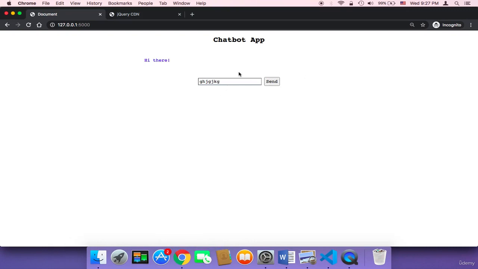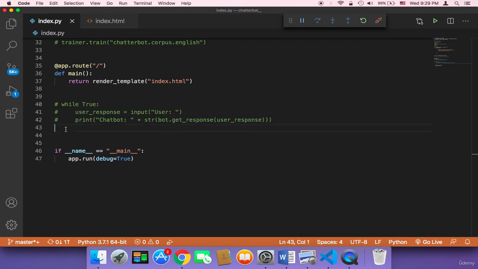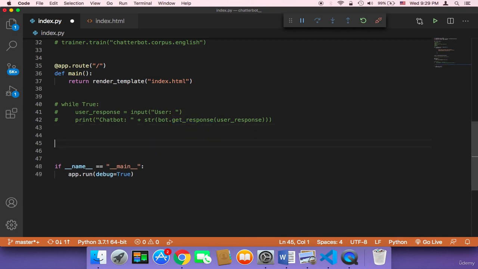What we need to do is first check the key that the user has clicked on. If the user clicks here, dot which checks which button the user clicked on. If the user clicked on button number 13, which is the enter button, then we need to call the get user response.